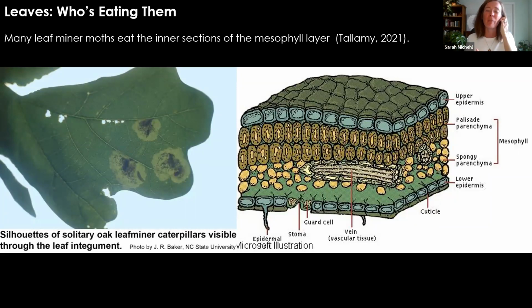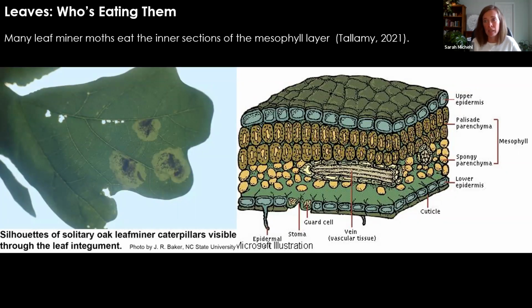And with leaf miner moths, as you can see on the left there, that's where they're eating and existing, in that center section. Pretty genius survival strategy. And that's really cool because if you look underneath that oak leaf with the sun shining through and spotlighting, you can see the tiny larva inside there, which is really neat, from those little oak leaf miner caterpillars.